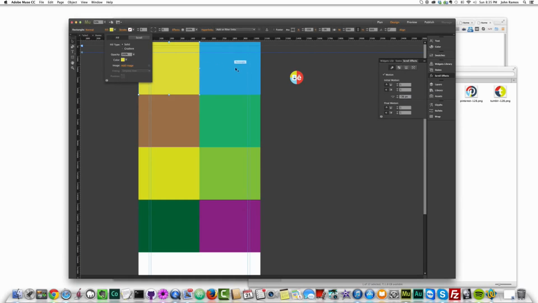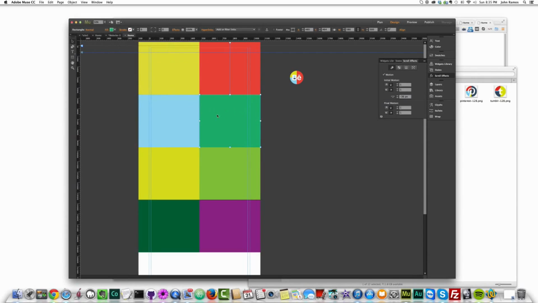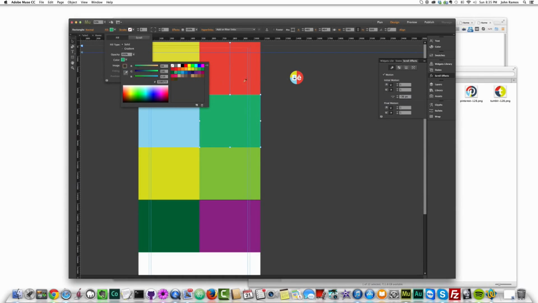Then I'm going to click on this blue, go to fill, highlight, click on this red. Then I'm going to click on this brown one here, go to fill, and click on this blue right here. And then select this green one, go to fill, and then click on this little dark blue right in here.